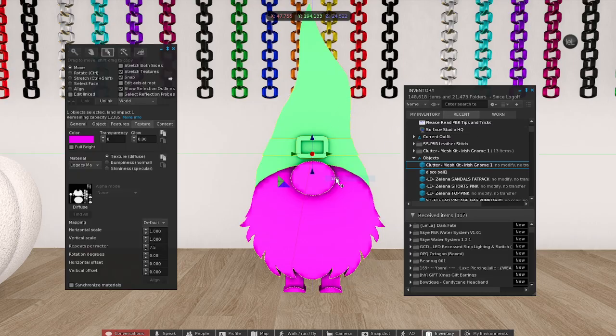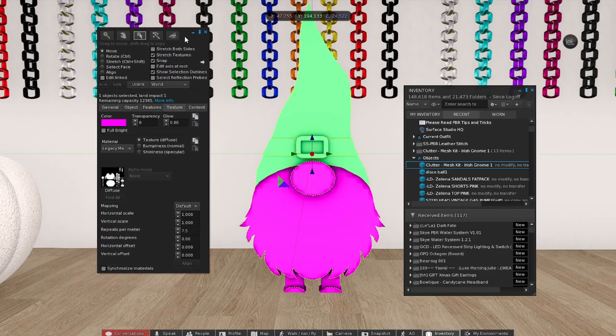So I'm going to go ahead and go into edit mode, and then what you're going to do is make sure under the texture tab that you're under the PBR materials. In Firestorm it's Blinn-Phong, and on Alchemy, which I'm on, it's under Legacy. So you don't want to be on Blinn-Phong or Legacy, you want to be on PBR, okay? Once you're on PBR, you're going to drag your materials into this box.